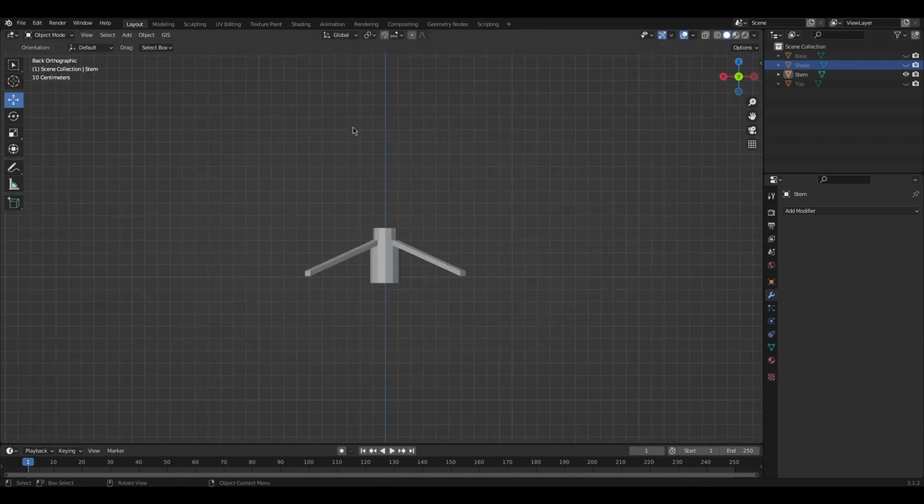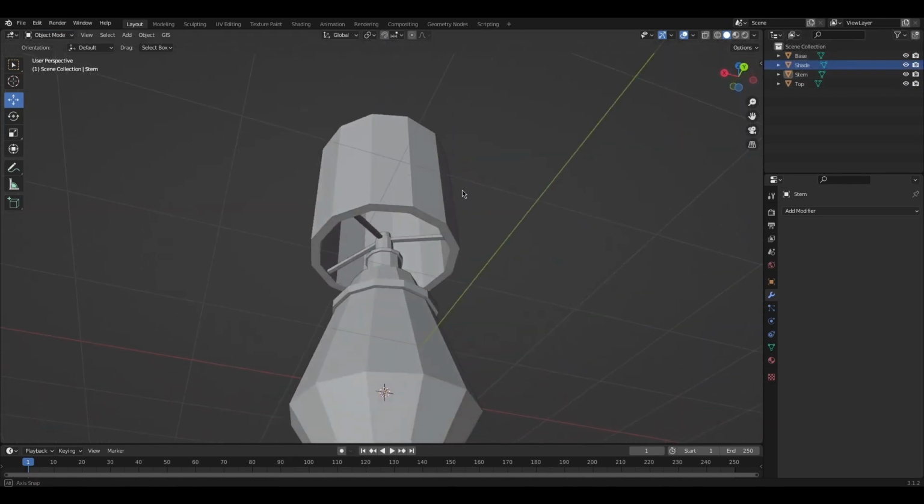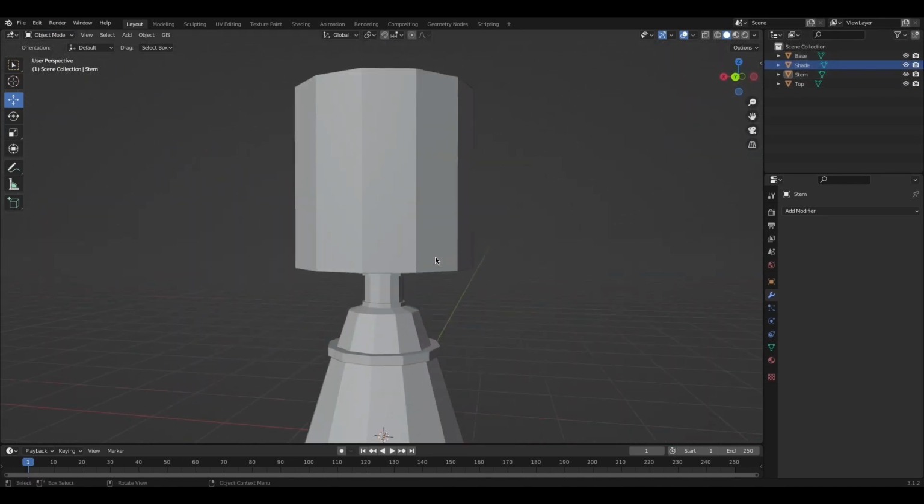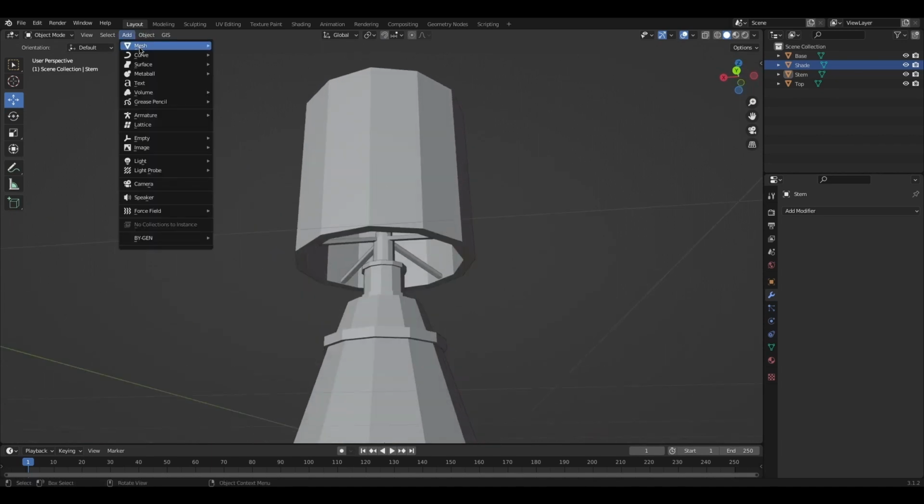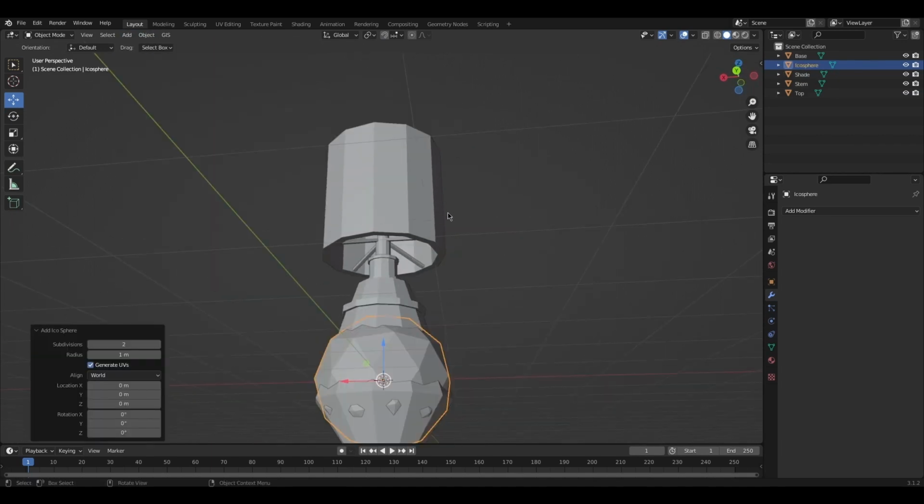And then I'm going to add an icosphere. And I'm going to keep it 1, no, too small.